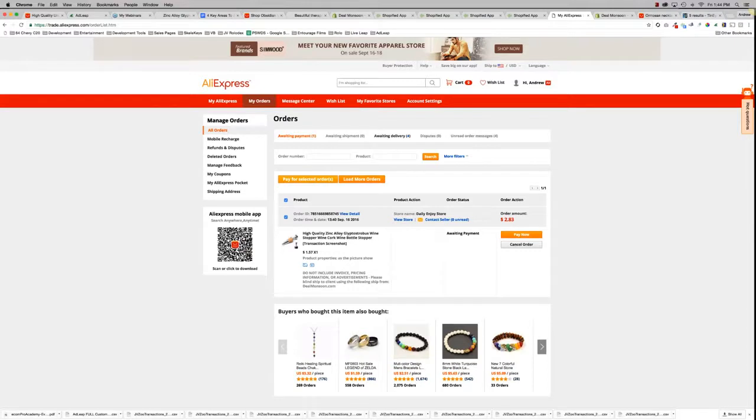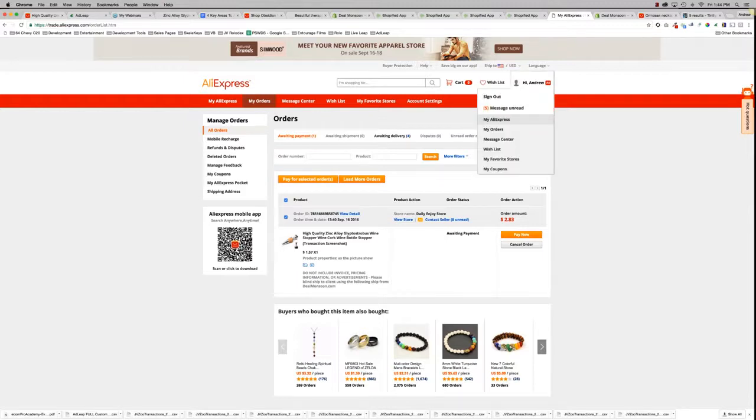So what he was saying is you get to that final screen, don't pay for it, just close the tab and keep doing that throughout the day. Just order, order, order, order. Don't pay for it. Close out of the tab. You can make it to where you have a ton of tabs open and just close them. And then you'll get to this screen where you need to go to your actual pending orders.